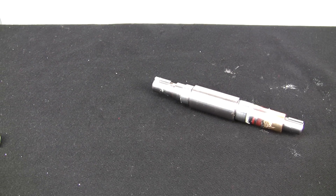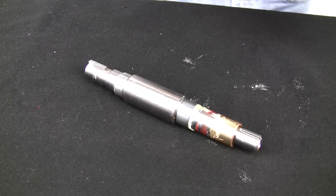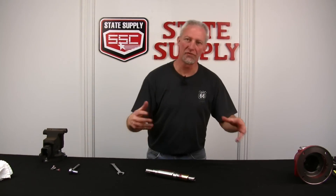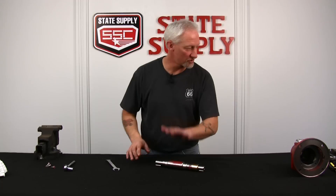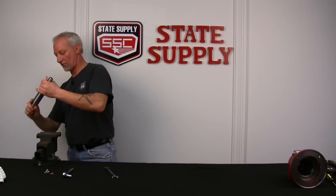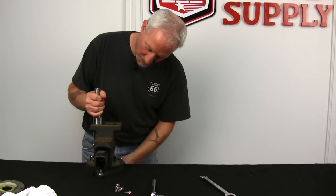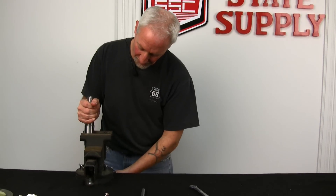At this point in time, you can inspect your shaft to see if you need to replace it. Very few times do you need to replace it — usually just the bearings are bad. But if you need to do the shaft, we'll get to that in a second. We've got the shaft wiped down. I would normally go get a new shaft, but I'm working on a brand new bearing assembly for the purpose of the video, so we'll just use this. We'll go over to the vise and clamp it in place. You can use the raised area on the shaft — these are the parts you want to clamp into the vise.